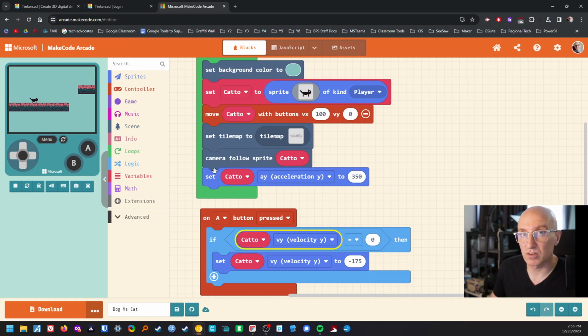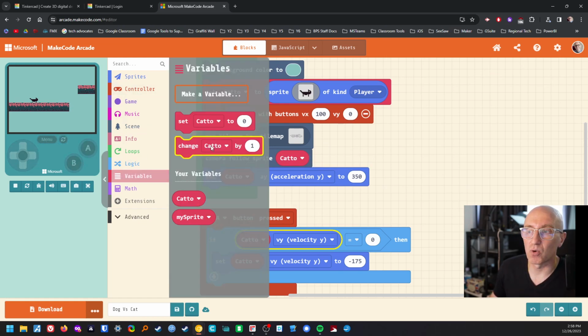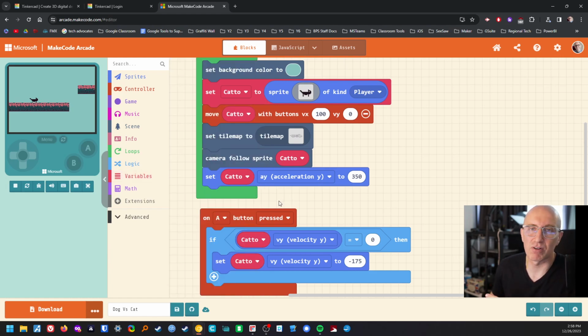See if it works. If it doesn't, come back and check all the code here, and make sure you've got a variable now for your cat or your dog or whatever character you decided to use and draw, and give that variable a name, because later on we have to go and win the game. So in our next video we have to say if Cato is going to hit something and collect something, then we either lose or we win the game.